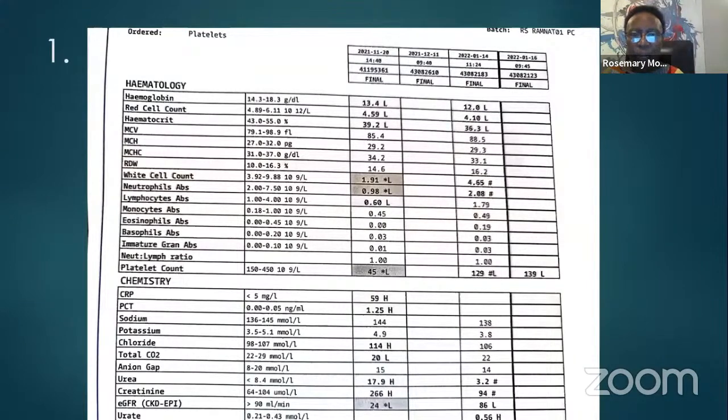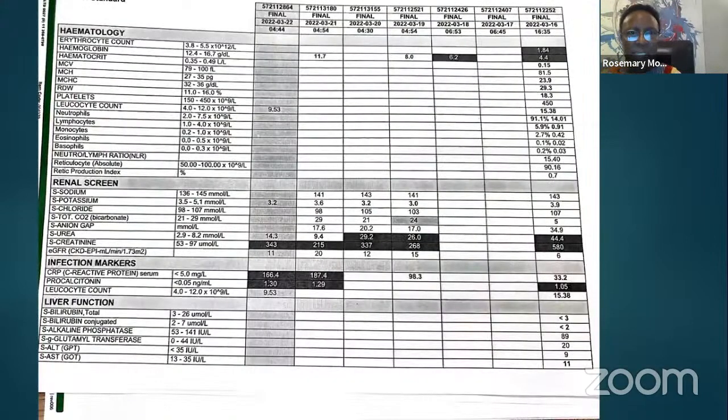And then you go now to the 14th of January. This is about 6 weeks later or so. You can see that the white cell count has completely recovered. He's got a white cell count of 4.65. The platelets are on their way up as well. The urea has normalized, the creatinine has normalized, and the GFR is 86. So this is a classic example of acute kidney injury secondary to sepsis. The second patient is Mrs. M.